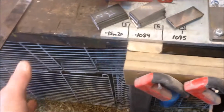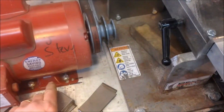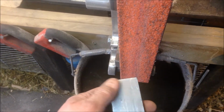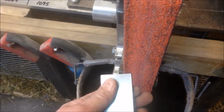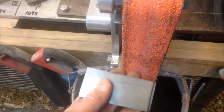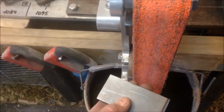So anyhow, I've got these pieces here. There should be 17 pieces of steel put into the initial weld. The next thing I'm going to do is take them to the belt sander. I'm going to hold them with a magnet, and I'm going to grind them this way, which is making grooves go up and down, but cleaning up the metal. When I order this, there's something on it that helps prevent it from rusting during sitting around and shipping. So we need to get all that off, because that could potentially contaminate the welds.